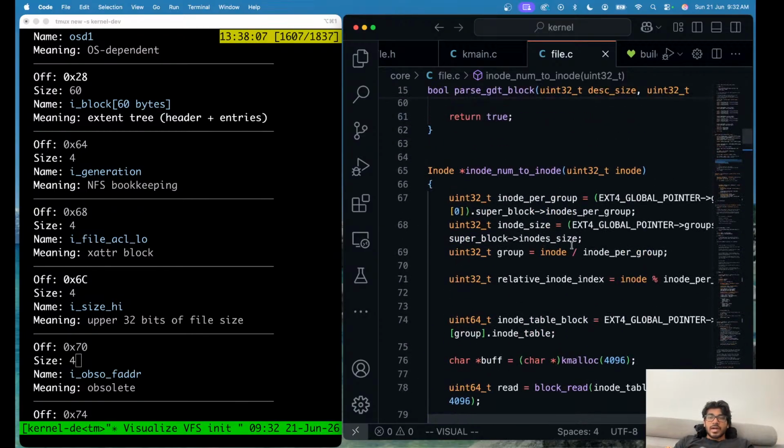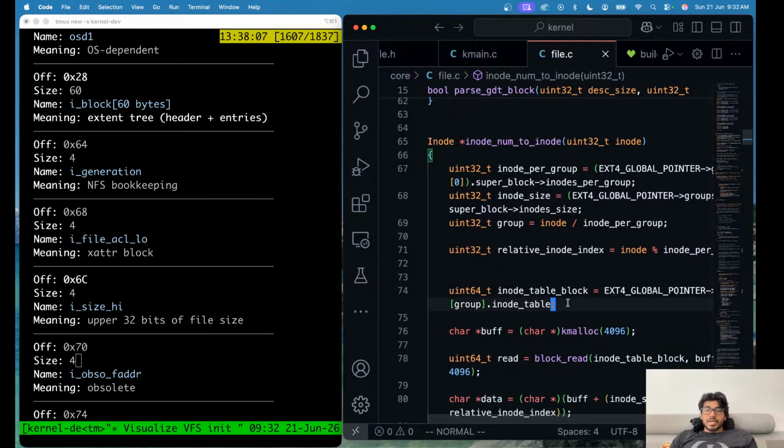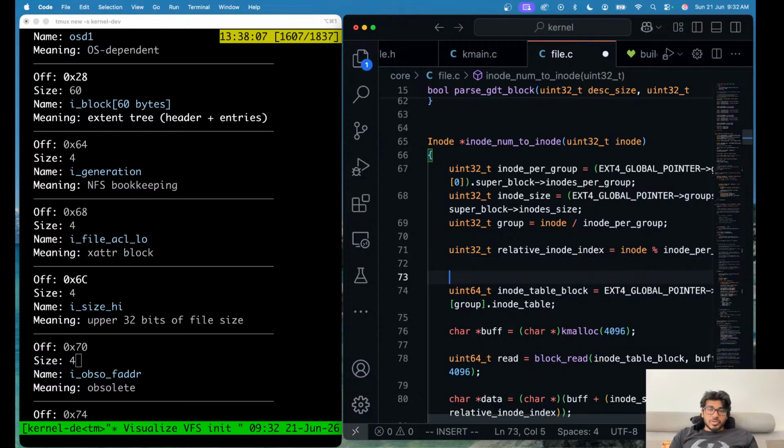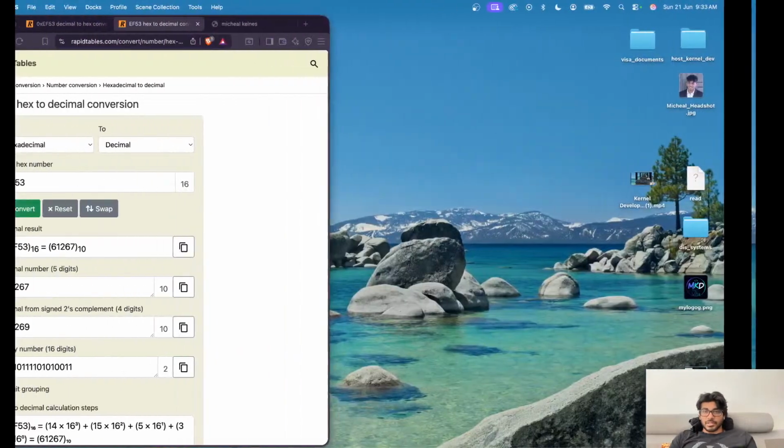So right now let's see which operations might have failed. Maybe this one failed, maybe we don't have a global pointer at all. I'm assuming we should have, because we already mounted the file system, and only after that are we trying to do these operations.